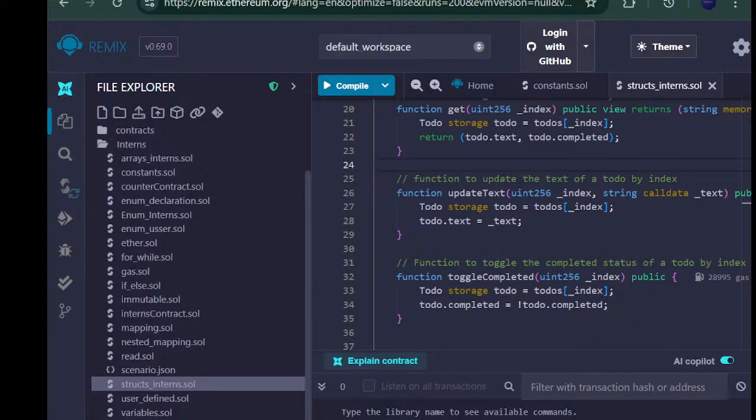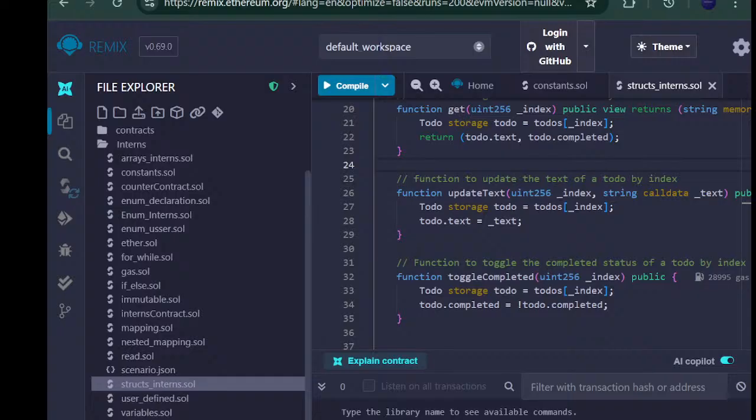And then we have the next function to update the text of a to-do, from line 25. We're using it to update the text of an existing to-do at a given index. It accesses the to-do in storage and then modifies its text field. The last function, from line 31, basically 32, is to toggle the completion flag.